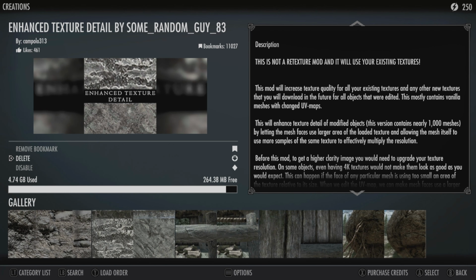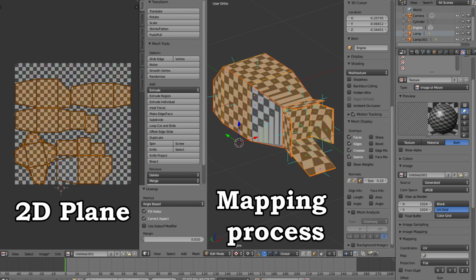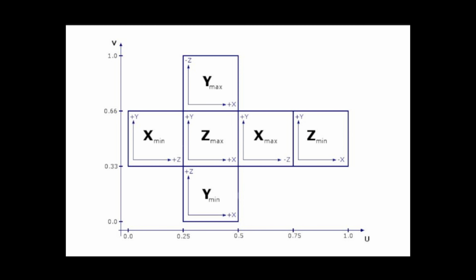You will occasionally come across a mod that says it's modified the UV maps in some way. Now, what is a UV map? It's the process of taking the textures of a 3D model and projecting it back onto a 2D plane. This plane is used to move the coordinates of a mesh's texture around the mesh itself. UV doesn't stand for anything special, it simply replaces the names of X, Y, and Z on a 3D graph since they're already in use.